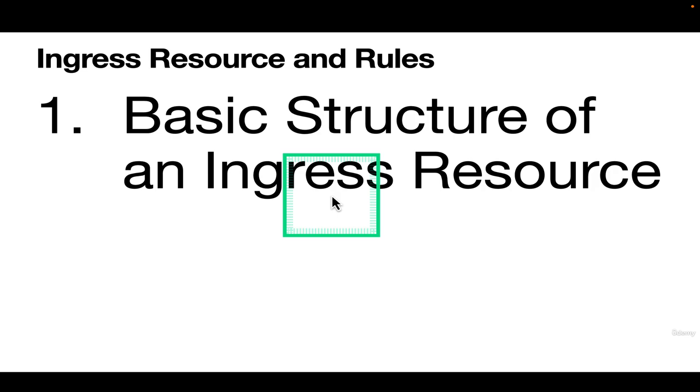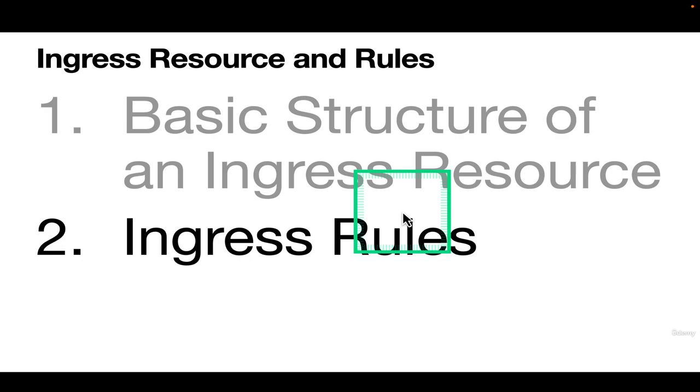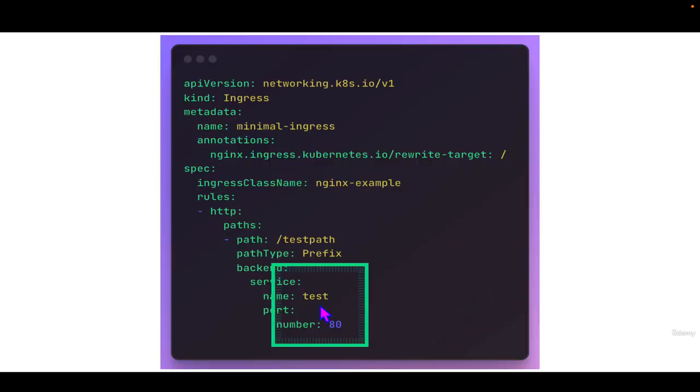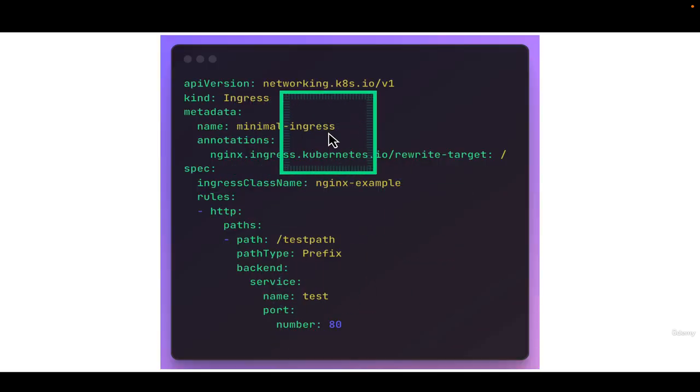An Ingress resource needs apiVersion, kind, metadata, and spec fields. It often uses annotations to configure operations depending on the Ingress controller. The Ingress spec contains a list of rules matched against all incoming requests. These rules only support directing HTTP or HTTPS traffic. A default backend is often configured in an Ingress controller to service any requests that do not match a path in the spec. So this is a minimal, simple Ingress object.